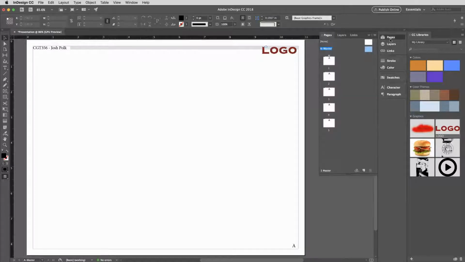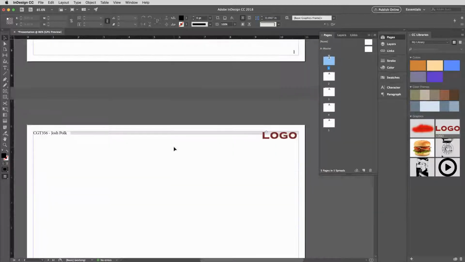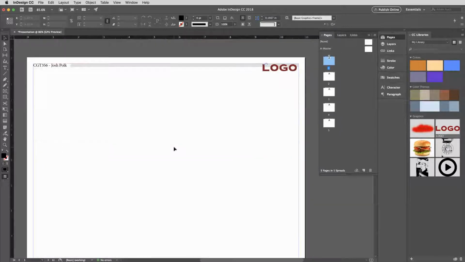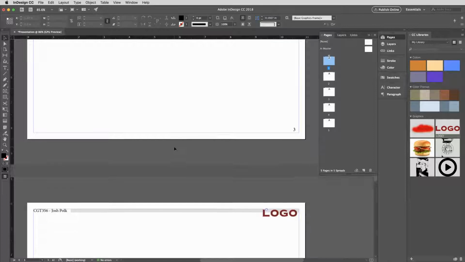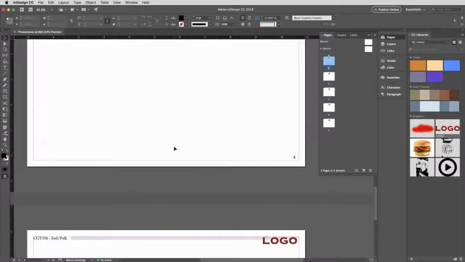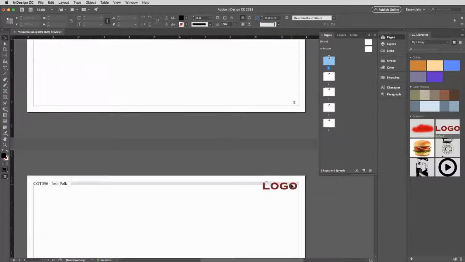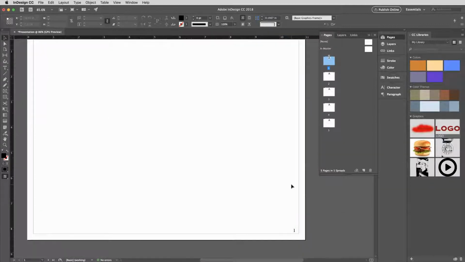So let's go back to our pages panel, and you'll notice that the thumbnails are kind of small here, but each one of these has a header and footer in that little thumbnail. And now if I double click on page 1 there, this is page 1. You can actually scroll these pages. They're kind of set up like artboards. So you'll notice that the master page has my graphics and text that I put on the master. And you'll notice also that my page numbers are now 1, 2, 3, 4, 5. So this is very useful.